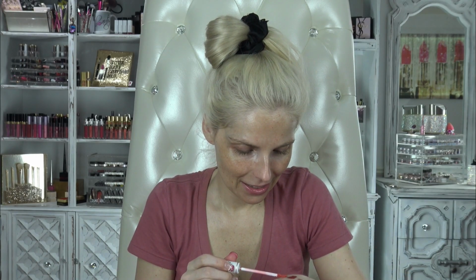Oh my gosh. Brilliantly Sneaky. Yeah, this is a really nice peachy nude. That red is blowing me away. Oh my gosh. Forget Me Not. I'm so excited to see what this looks like. Oh my gosh, I'm in love. I'm so in love. This is like the most beautiful rose. These are stunning. Look at that. I can't get over the last one I just swatched, and that red.